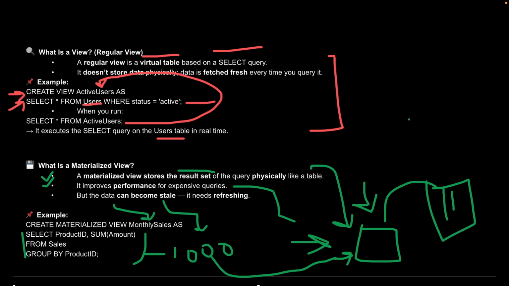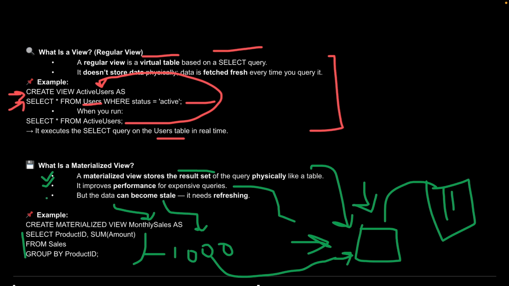Let's suppose you want to select the unique usernames. Suppose from the order list you have 10 uniques, only 10 uniques, so you will store those 10 uniques in one materialized view, and whenever you require, you will just query that materialized view. So it will always query those 10 records instead of going into the users table and doing a distinct on top of the complete huge table. Otherwise it will degrade your performance, right? So this is how it will improve your performance.